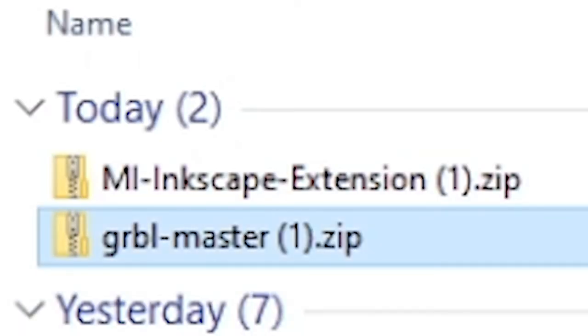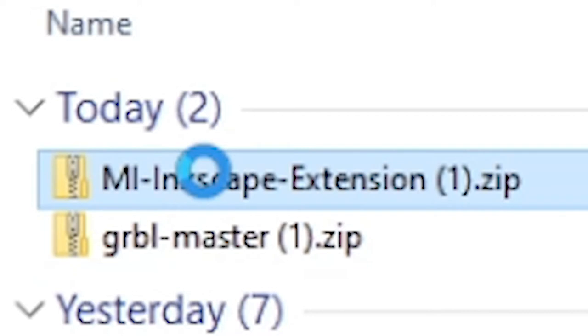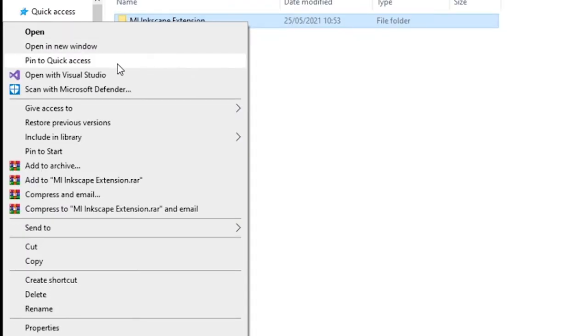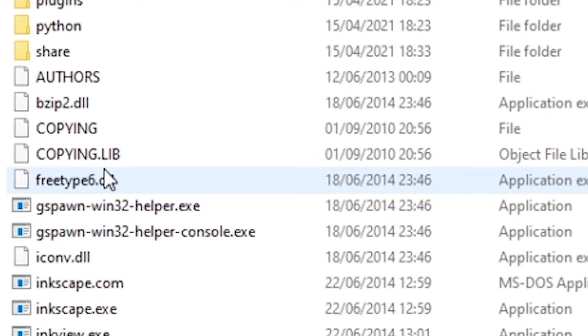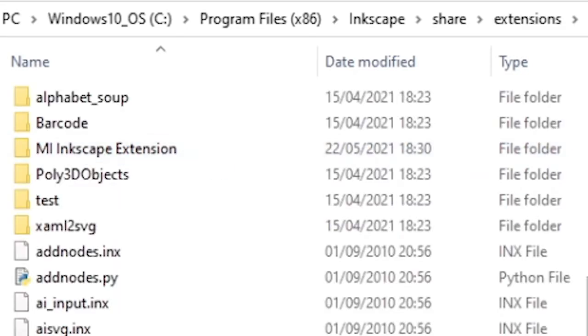What you're going to need to do next is open up your files and then extract both of these. So extract the GRBL master that you got from GitHub and the Inkscape extension. The Inkscape extension, you're going to have to put into Inkscape. So what you're going to need to do is copy this file, go into your C drive, into Program Files, x86, where you should find Inkscape, which you have installed by now. Go into Share, Extensions, and you need to paste this here. I've already pasted it, so you should see it here.